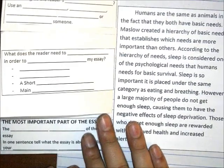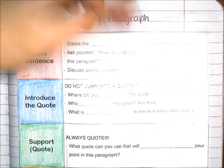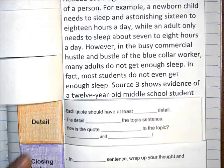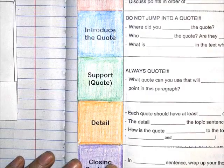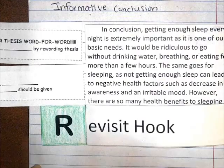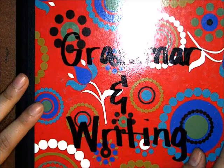So to review, you have your informative introduction, you have your hook, your background information, and your thesis. You should be able to flip all of these over to see tabs that have fill in the blanks and see the paragraph. Then you have your informative body paragraph. So you should have all of these tabs with fill in the blanks that lead up into the paragraph behind it. And you should have them all colored the same way I have them colored. So that's red, blue, green, orange, purple. And then finally you have the 3 R's, which are red, blue, and green. And you should be able to flip those up to show the paragraph.